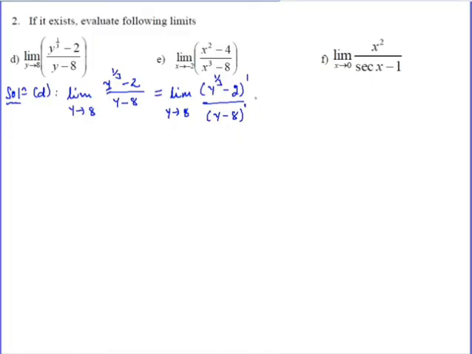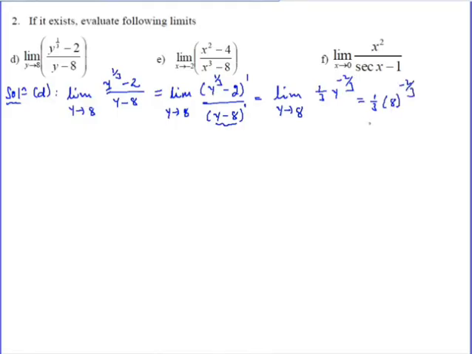So this can be written as the limit of 1 over 3 times y to the power of minus 2 over 3, over 1. The derivative of y minus 8 is 1. We are taking the derivative with respect to y. So this is as y approaches 8. Now we can directly substitute 8: 1 over 3 times 8 to the power of minus 2 over 3.